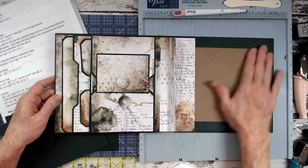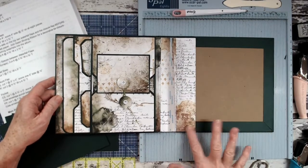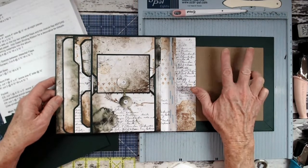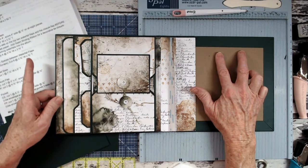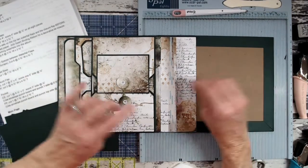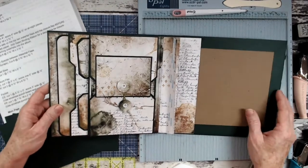For the inside of our album cover, we're going to make a double waterfall here. And then we'll have a pocket with a flip closure on it, and it will have magnets. You're going to need two sets of magnets for this, because it just works better with two. And because I like the looks of it, we're going to add a seam binding tie over both of them as well. So first we need to cut our cardstock.